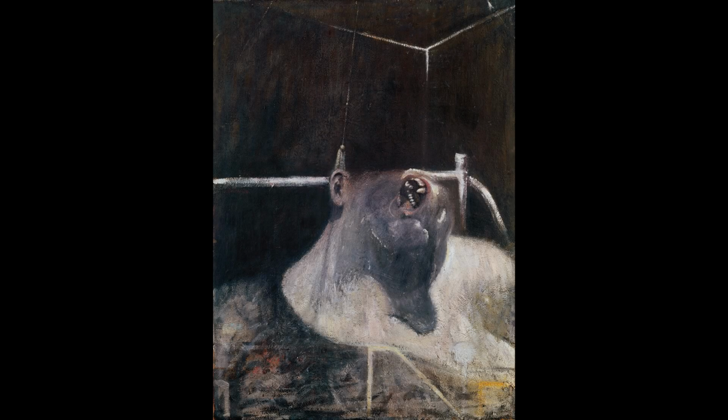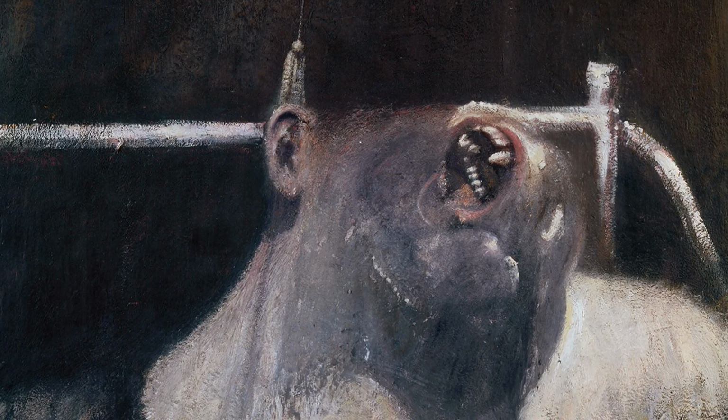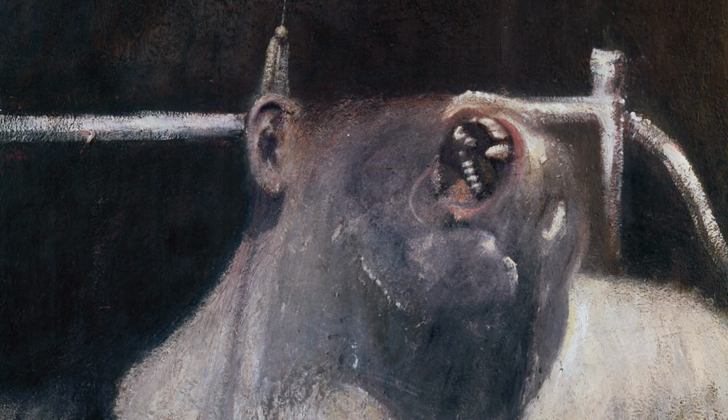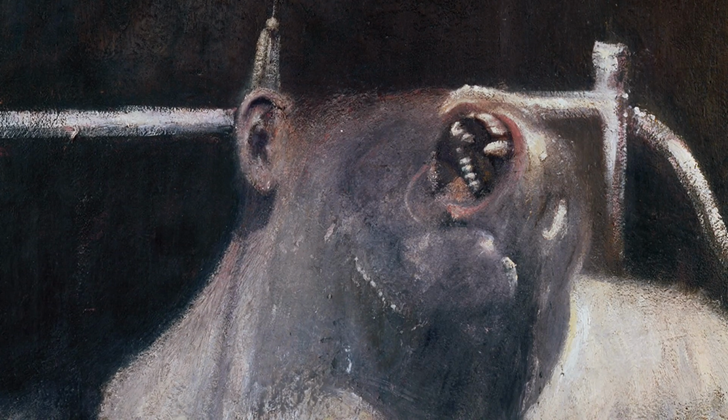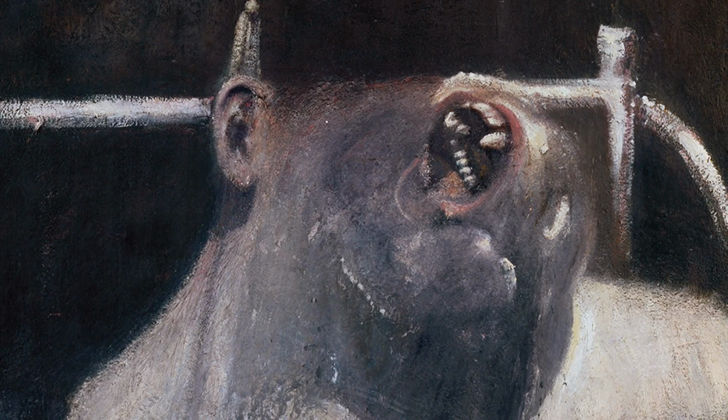Head 1, for example, created in 1948, captures Bacon's desire to truly move away from the influence of Picasso, to explore a darker and more conceptual style of figurative art, with a more monochrome palette and subtle yet threatening displays of facial features. He delves into his fascination with the screaming mouth once again, making this painting undeniably that of Bacon. But this time the face is more obscure, not quite clear on where it begins and ends, almost appearing like it's melting or pulling away from the ear and fading into the background like smoke.